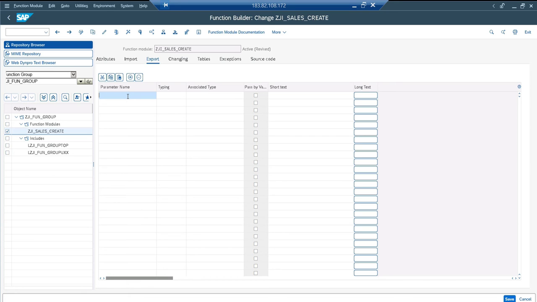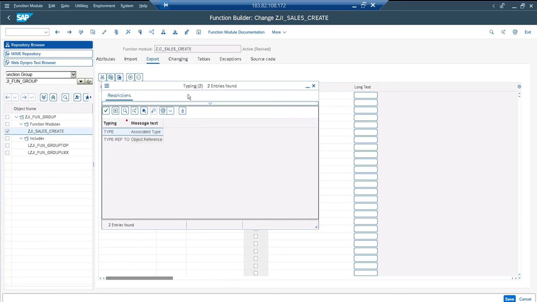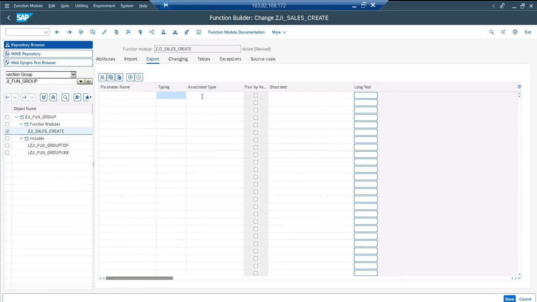Here you can have a variable, a work area, or the body of an internal table. For a variable or work area it's fine; we have an option called TYPE or TYPE REF TO. You can mention a data element for a variable and a data structure for a work area, but for an internal table you have to create a table type. That is the best part, so don't use flat information. If you want to send the internal table as an export parameter, create a table type and just assign it over here. Here I can say export sales number type.